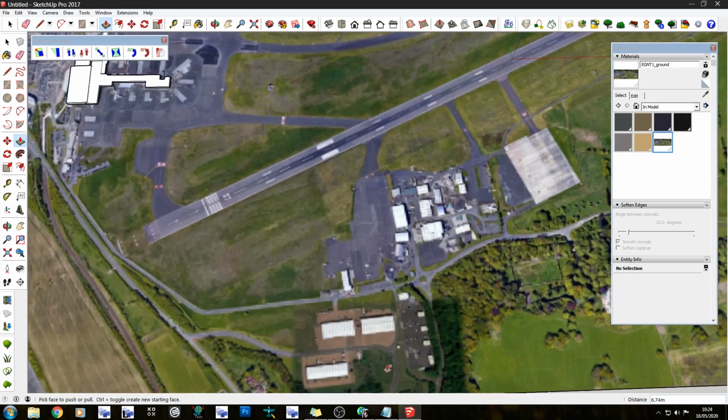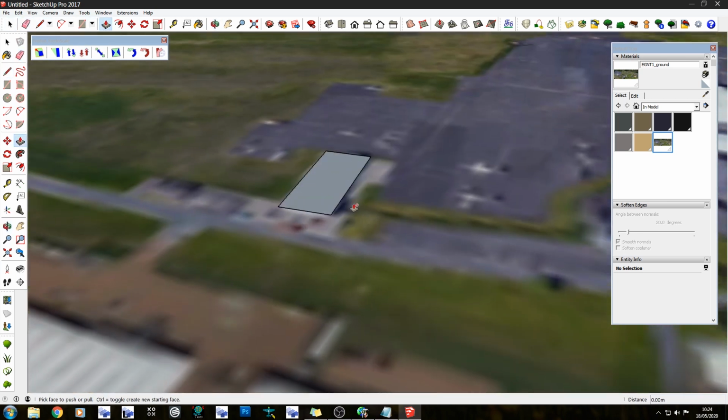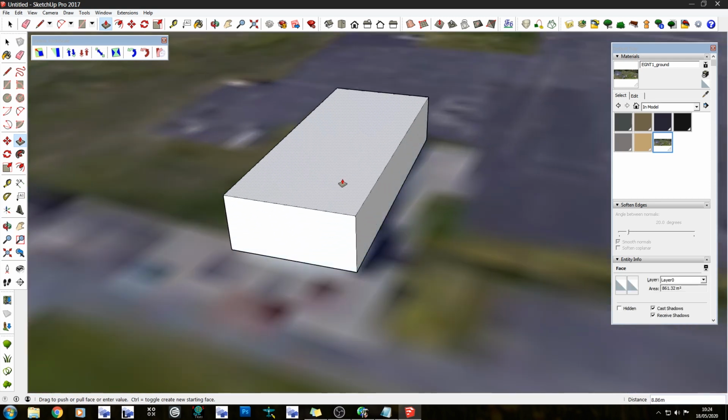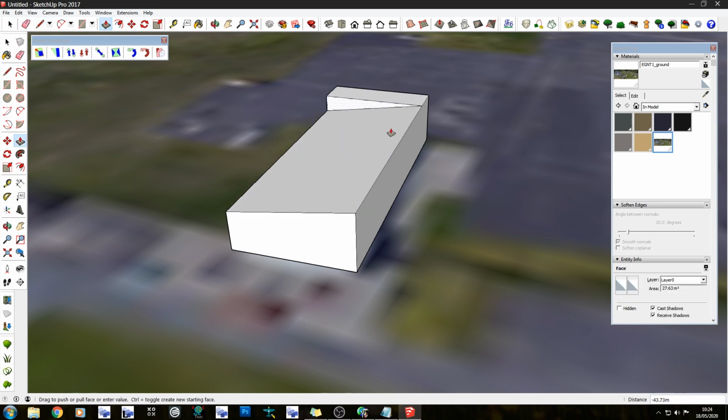Okay, we're also going to do a couple more things around the area. So we're going to do a couple of little smaller buildings down here. So again, just follow around using the line tool. Okay, if you move your mouse slightly, you'll get a snap to perpendicular to edge, so use that. It'll make sure all the edges are straight and there's no problems. Okay, eraser tool, push and pull, and up we go. It looks like this building had a bit of a sloped roof like that, so we'll do that.